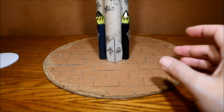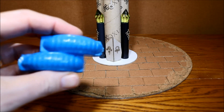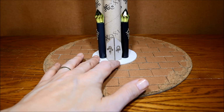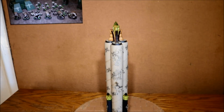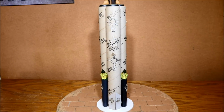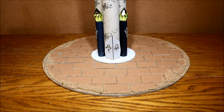So like I said, before I actually glue this on though, I just want to see how I get on with these, because I do have the option just to use it on this piece of terrain. I don't think I am, but I'm just sort of holding out before I glue that on, just in case I come up with a different idea. So that is it. That is my work. Like I said, I really hope you like this. I think it looks pretty cool. Once I get it painted, I think it's going to look really nice.